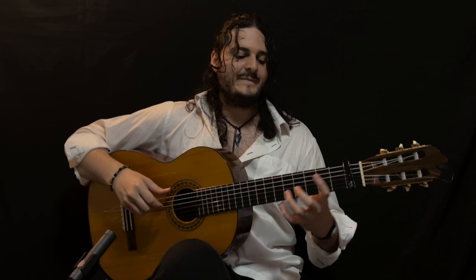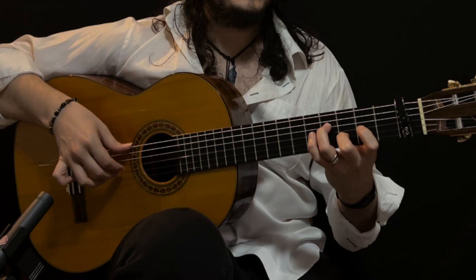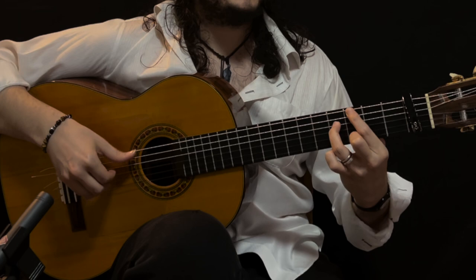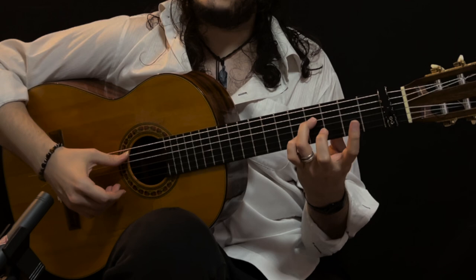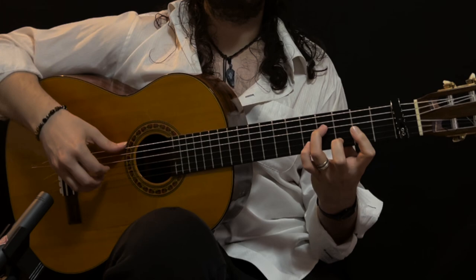Okay, so we have the B minor chord, always the same thing this way. We go melody and then to G major 7, just keep this finger placed and go to G major 7 like this. Now we have the same melody, but now we go here, with the thumb like we said before, just going down the chord, second string, 3, 5, 2, and then repeat G major 7 again, the same thing.